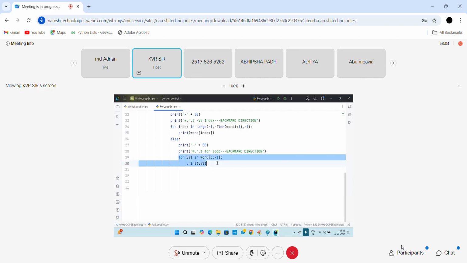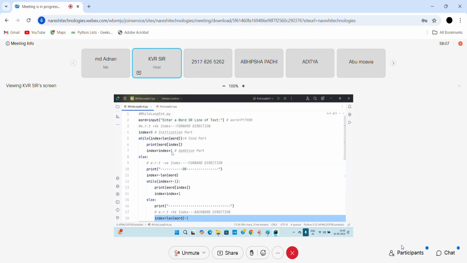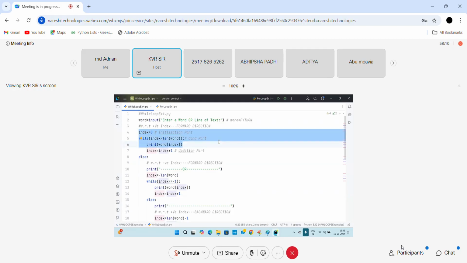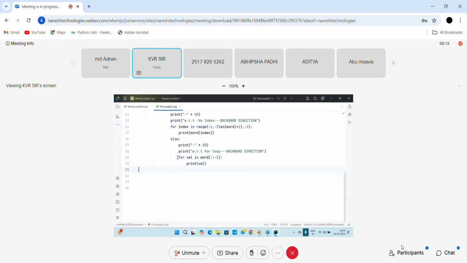Is it only 2 lines or not? But when you go to the while loop, minimum compulsory: condition compulsory, updation compulsory. 3 lines only for explicit thing, and this is also totally 4 lines you have written. Here only 2 lines is written. So when an iterable object comes, better to choose what? For loop. When non-iterables come, go for what?